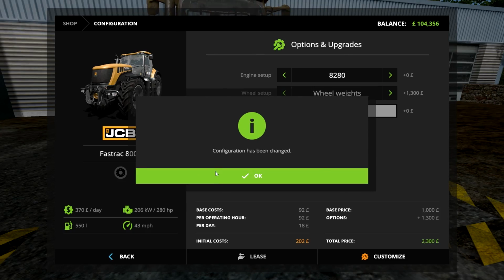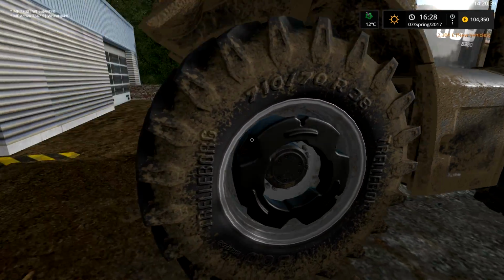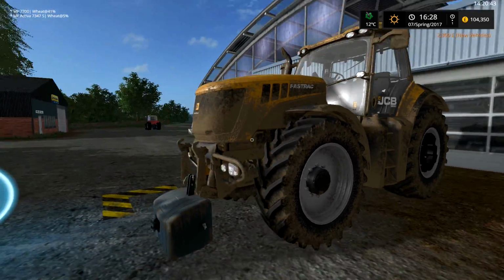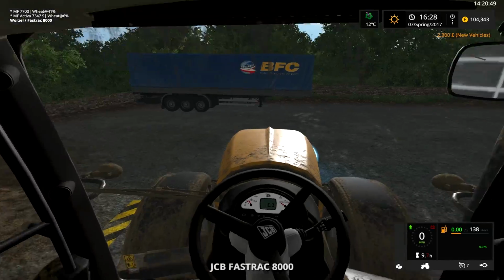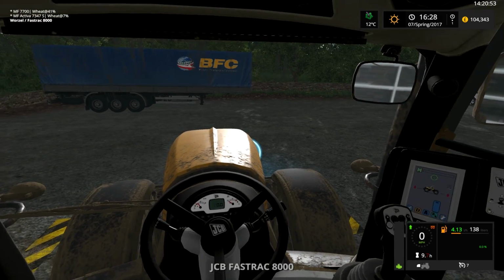Once again, a bit gutted that we couldn't put the duals on, but there are our brand new weights on the back here. I'm pretty sure we should have bought the Massey because you can put duals on the Massey, but even then, this is more powerful, so it wouldn't make sense. And it's kind of disconnected the weight there for some reason. Let's go ahead and get it connected again. Get it started up here.